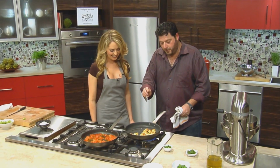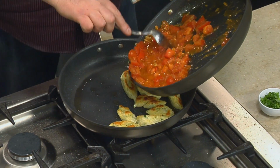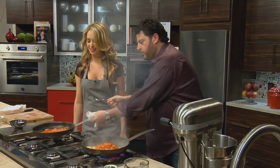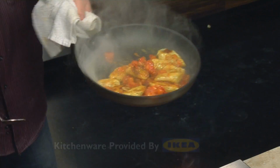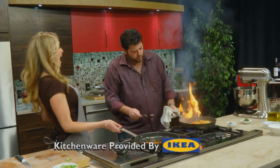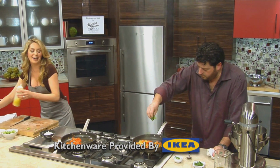So we're right there. Now put some tomatoes in. You don't want too much tomato. It's gonna slather up. I think that's a good ratio right there. Whew. Got some flame there. Give it a little toss. No, it's okay. We're in a kitchen. We don't want to do that though. Let's get a little bit of salt and pepper. It's a good thing we didn't put any wine in there.